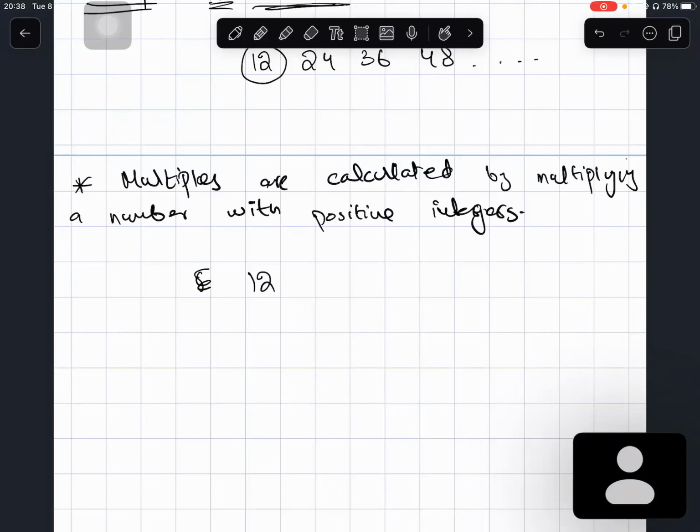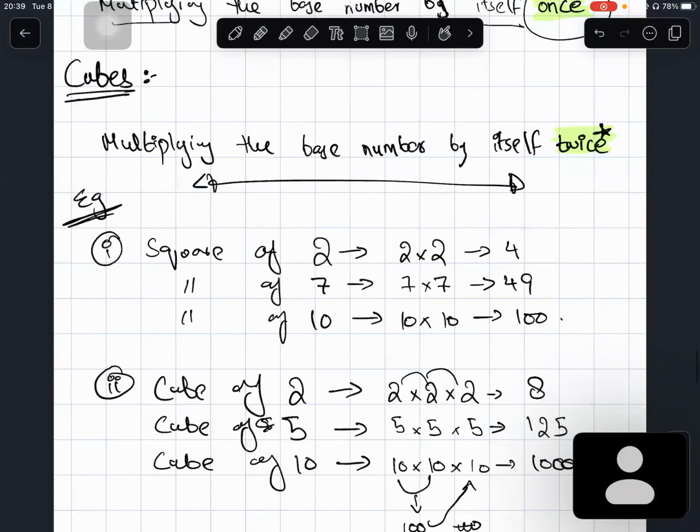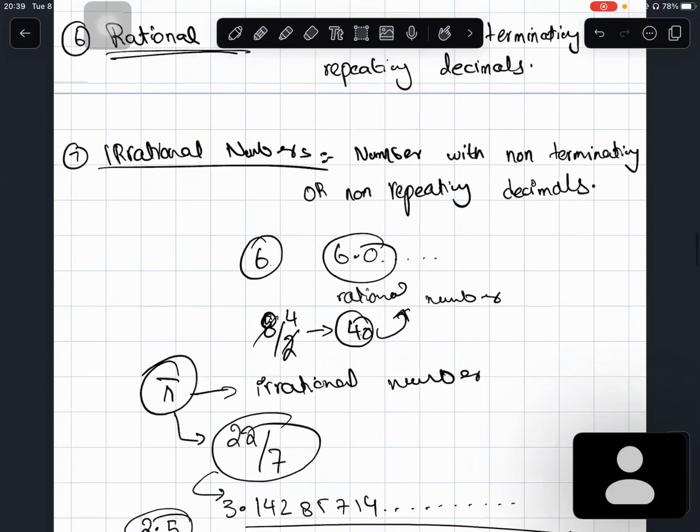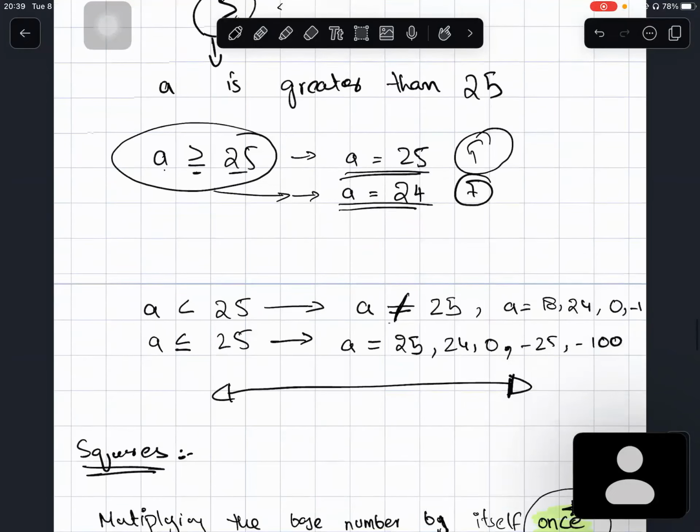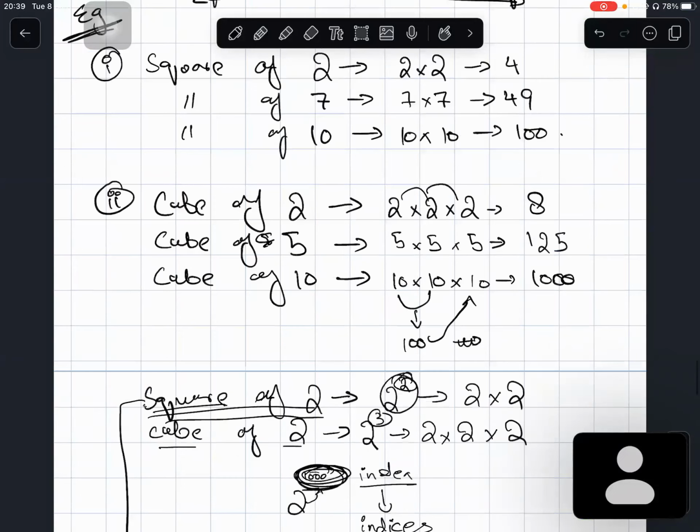What are integers, Sania? We talked about integers in the class. Do you remember what integers are? Yes. They are positive and negative numbers. Including 0 or excluding 0? They include 0. Okay. Natural numbers and integers are the same, but the only difference is that natural numbers exclude 0, integers include 0.